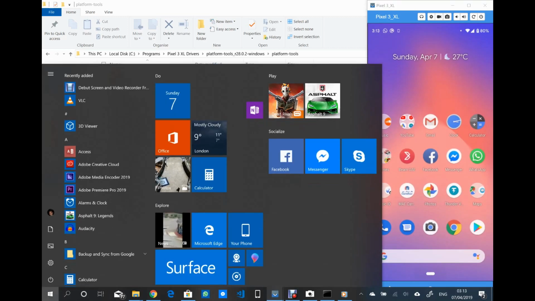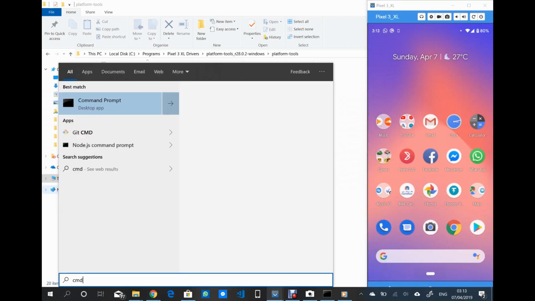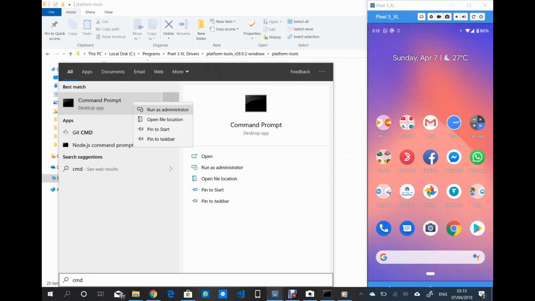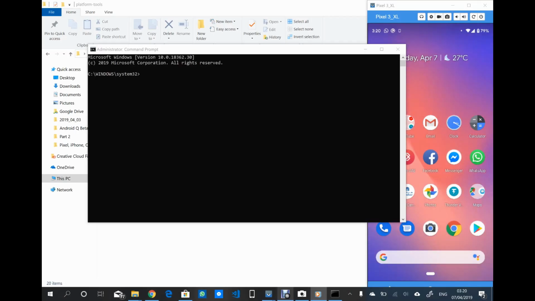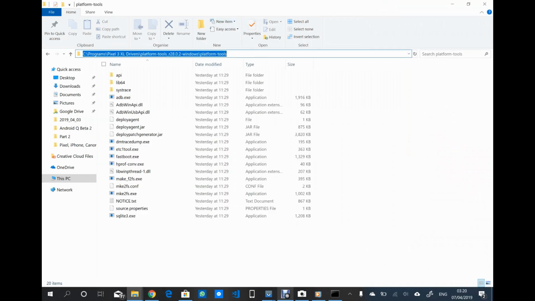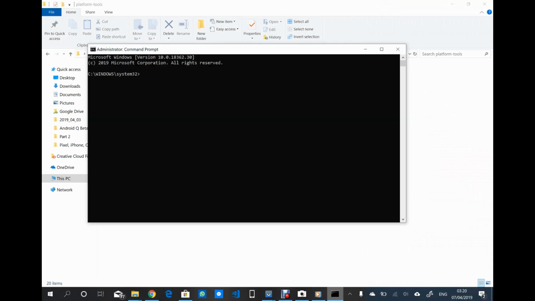Once you have USB debugging switched on and your phone connected to the computer, you just need to run the command prompt in administrator mode like this. Then you need to go to the same path where we extracted the platform tools, copy this path from the top, get back to the command prompt, type cd, space, and paste this path, and you will be in the exact same location as your platform tools.